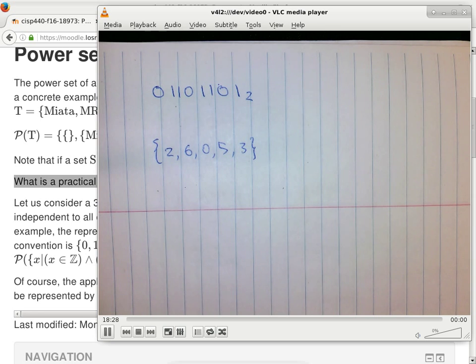So the concept of a binary number and the concept of a set are actually closely related, because a lot of times in terms of implementation, we actually use binary numbers to represent sets. Is that making any sense? Sort of? Okay. Why do we have a different number of digits in the set?